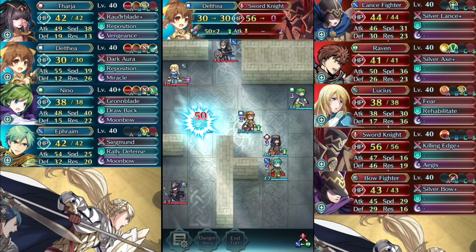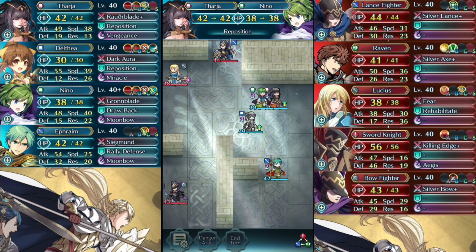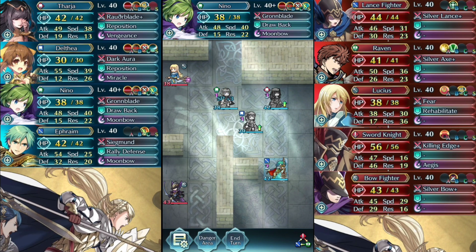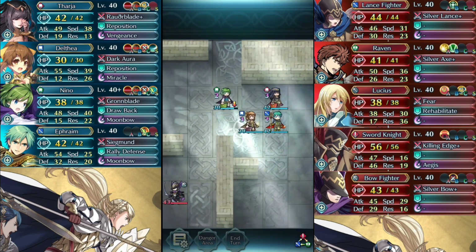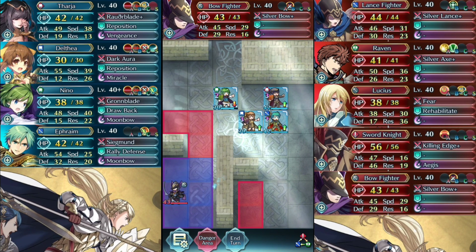You can see that on the right I use a Nunu to pull up Delphia, who had reposition. Faria has reposition. The only person on this team who doesn't have reposition is Ephraim, and that's just so that he can go ahead and use his rally defense and be a complete buff for all of the Blade Tomes. I don't have a Blade Tome on Delphia. I like her original Dark Aura, and that doesn't end up being a problem here.